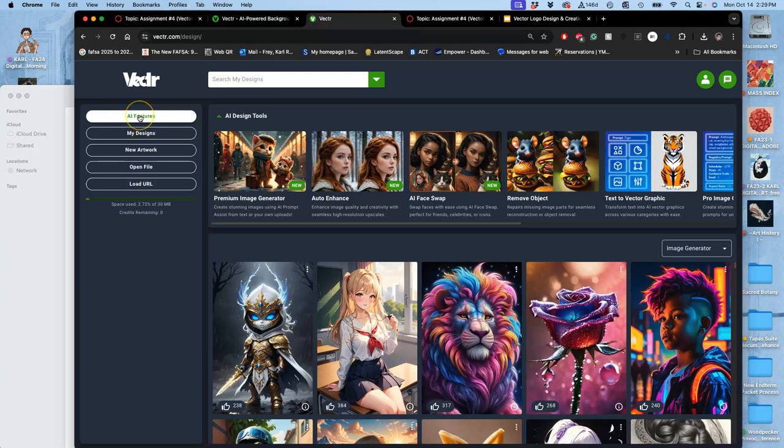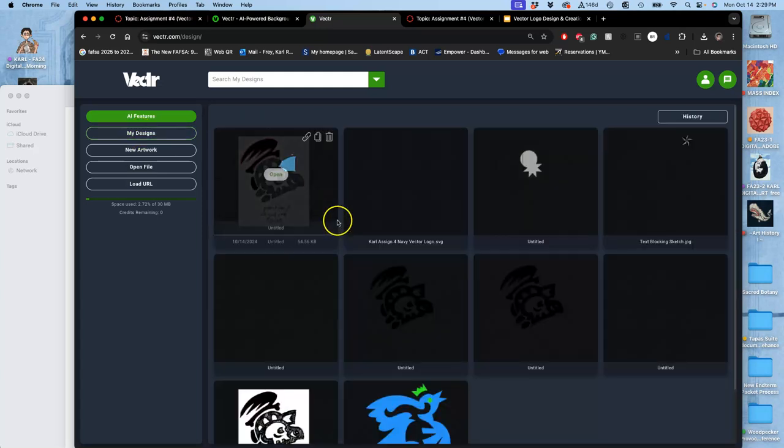And of course, we are learning how not to use image generators, to actually control what we need to do for ourselves and for our clients. So we skip right over that, and you can go to My Designs to see the things you've been working on. And we're going to start your first file now. You could say new artwork, but better, because you're opening not a vector file, you're opening a raster file. This is how you open those kind of files.